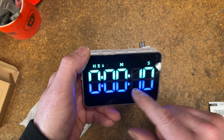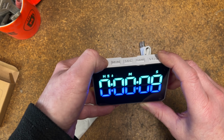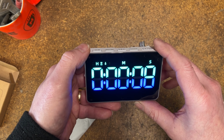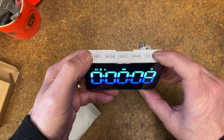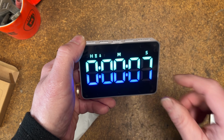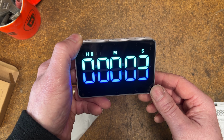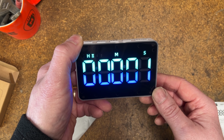At any time you can press any button to pause it. You haven't got to press the start stop button, any button to pause it. Then you need to press the start button again to start the count off again. If you hang on a second, you'll hear the alarm. This is maximum sound.